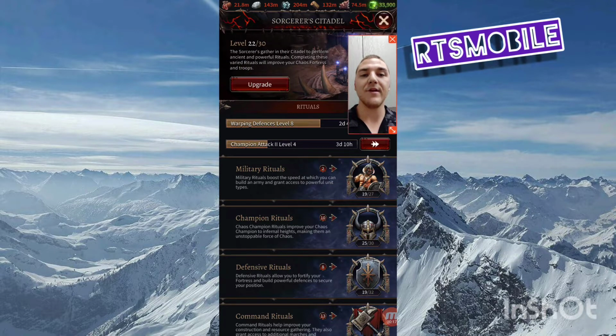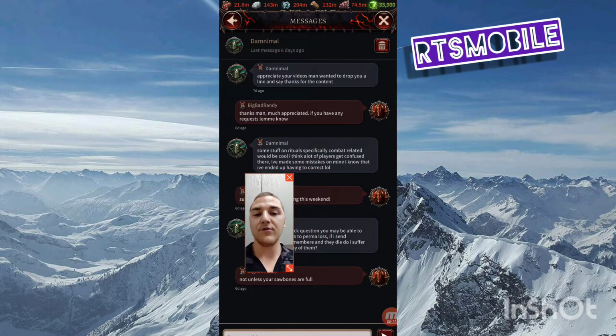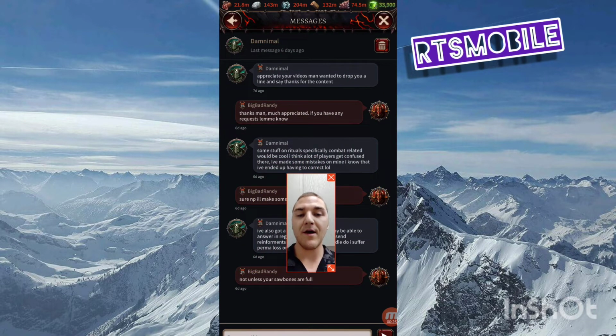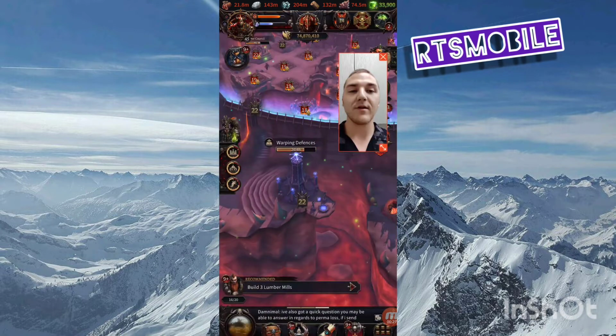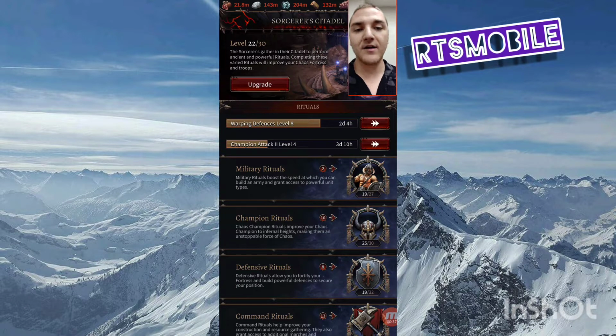Today we're doing some videos on Warhammer Chaos and Conquest. I got a special request from my buddy, Damnimal. He's asked for some stuff on rituals, specifically combat related, would be cool. So that's what we're going to cover today. We're going to talk specifically about undivided troops on defense, okay? There's about 50 topics I could cover with combat-related rituals. Today's is undivided troops for defense. So what's the best rituals and why? What are the best rituals?